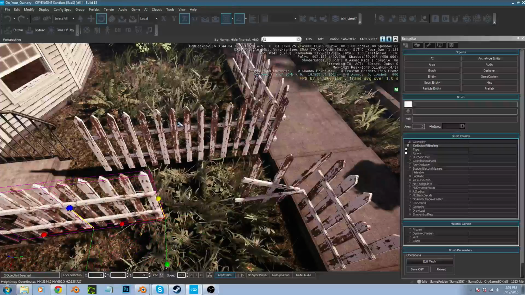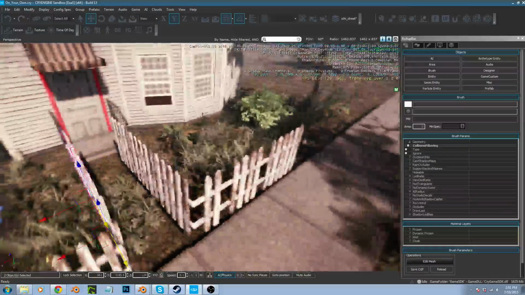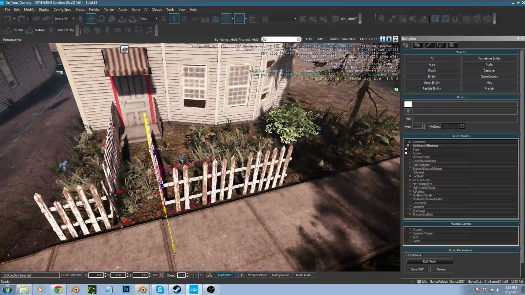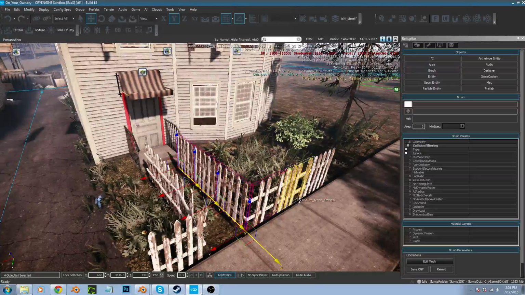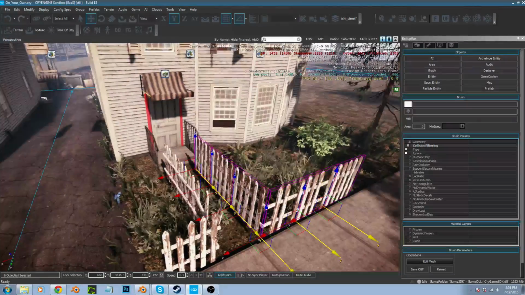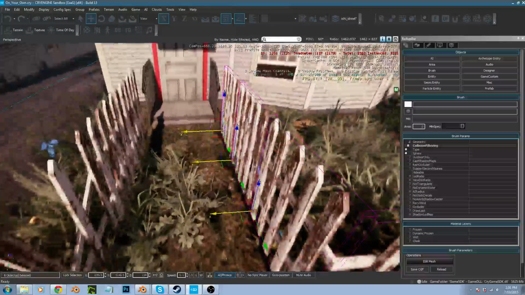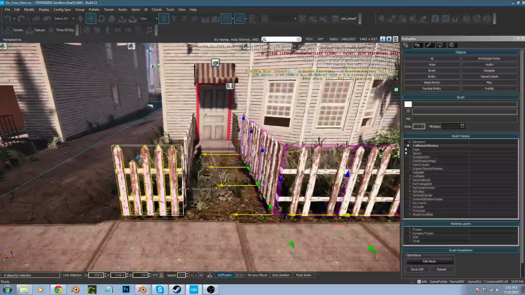So it's always nice with this grid, everything snaps in place, and it does make it a hell of a lot quicker to build things and place things in the level. There, it's just a perfect alleyway.